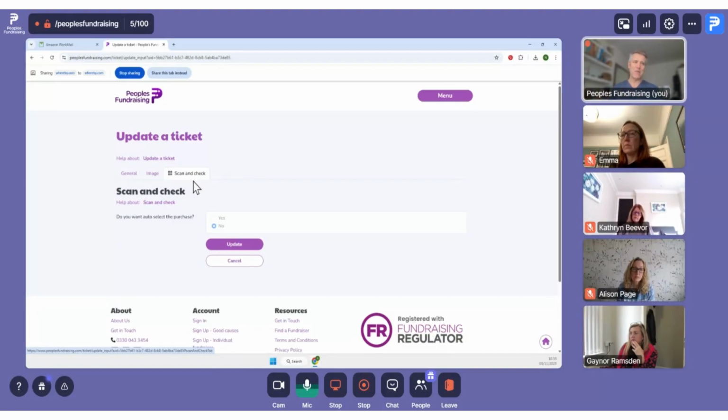Really great system. But we always say with scan and check, always have the physical printout as backup as well. Also, pretty much all phones have a QR code reader, so it's really easy, if you're selling burgers, hot dogs, sweets, or entry to the bouncy castle, for everyone to have their own phone scanning the QR code and saying, yes, you've got 3 rides left, you've got 2 burgers left, and I'm just checking it off. So use scan and check as well.